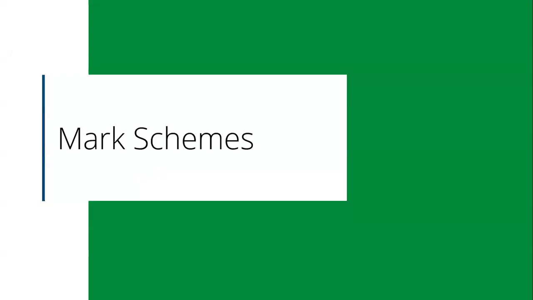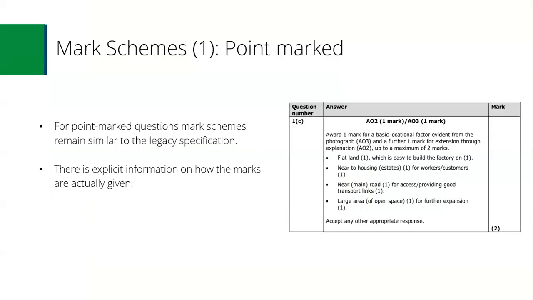Okay, so in terms of the mark schemes themselves, this is something that I spend a lot of time with, helping out on pre-marking, and also in terms of the AOs in this. So mark schemes, the point mark questions. For point mark questions, the mark scheme remains similar to all the old legacy specifications, and there is explicit information on how the marks are actually given.